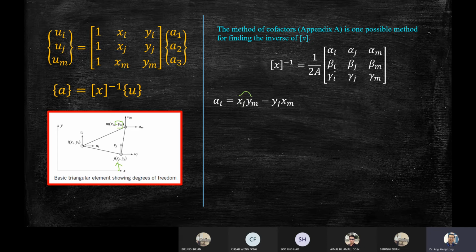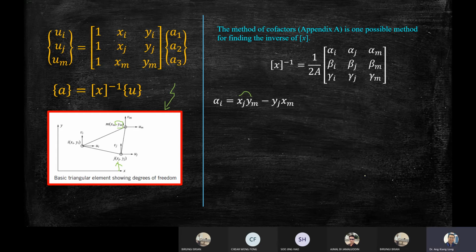Because you have 9 equations you need to solve, I'm only showing you 1. But the steps are very direct. First, from the question you copy, and then you label your i coordinate, j coordinate, and m coordinate. Write out all the numbers as you see in the red box here. And then you open up these PowerPoint slides, substitute the numbers and find what alpha i is, for example.